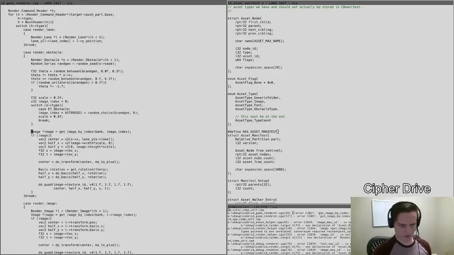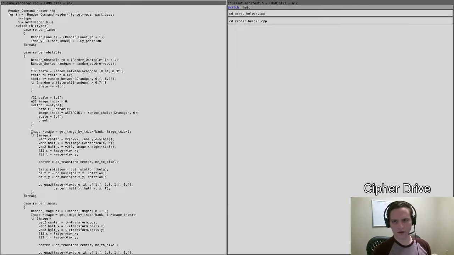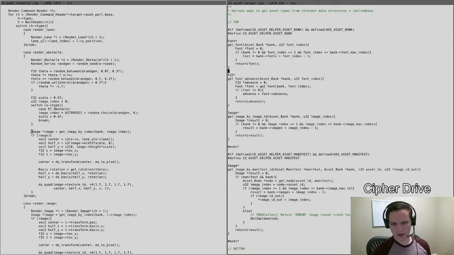Get image by index. Yeah, so I want to go back over here to the helper for assets and say get image by index.